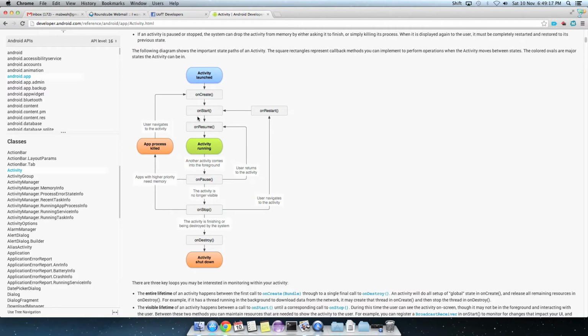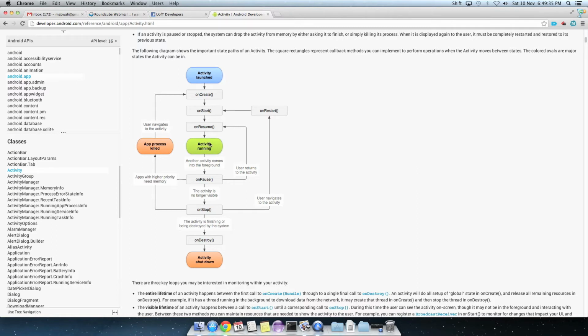And when you come back, it will be resumed. When you dismiss that dialog and go back to the activity, it will go back to onResume and then continue into the green box as always. Keep in mind that at the very launch of the activity, all three happen in sequence.